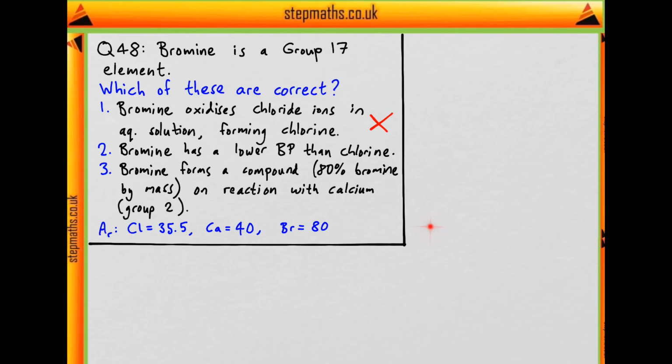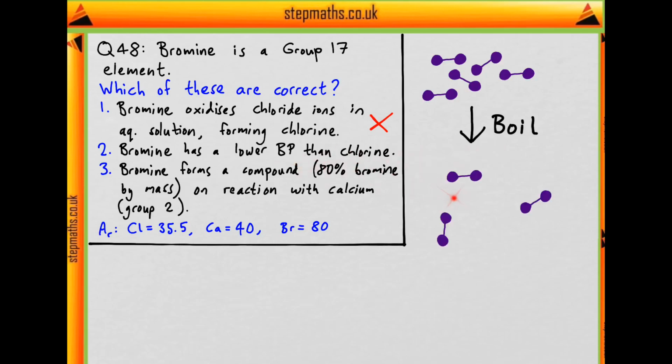So let's now look at statement 2 that says that bromine has a lower boiling point than chlorine. So what's happening during the boiling process? Well, we have a liquid halogen that's being heated to a certain temperature, the boiling point, to form a gaseous halogen. So what's changing in this process? We can see that the molecules are being forced apart, so this means that the intermolecular forces are being overcome. Now, which forces are these in this case? Well, it's a homonuclear molecule, so there's no permanent dipole, and we know there's no hydrogen bonding, so it must just be van der Waals forces.